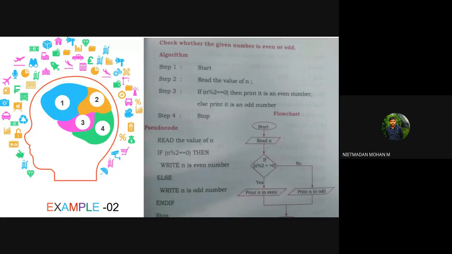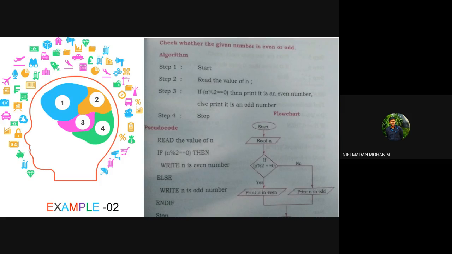Yes, sir. If I am giving you the n value as 2, you can give me the answer, right? Yes, sir. So if I am giving the value n as 2.5, can you give me the answer? No, sir. So this is the input we want to check with those algorithms.